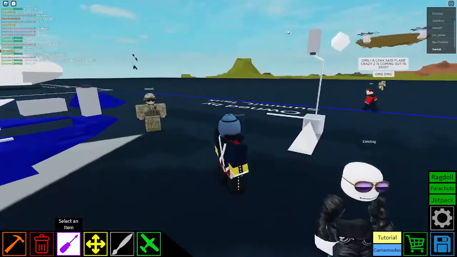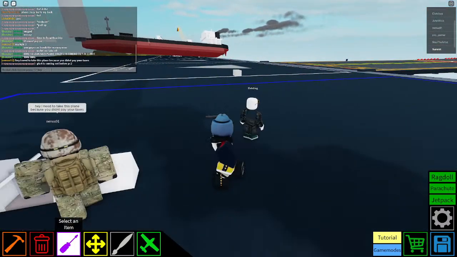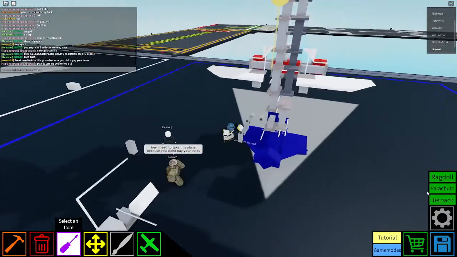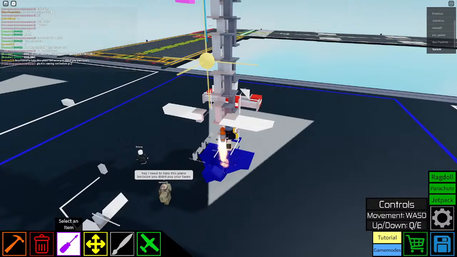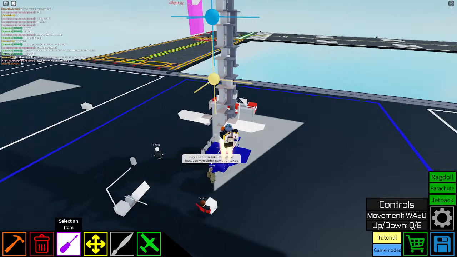What is that guy running around? He's moving too fast. I can't see what he said. OMG, a leak said Playing Crazy 2 is coming out. Real. Playing Crazy users, when Bricktree announces he's releasing Playing Crazy 2 and 3 million quintillion.